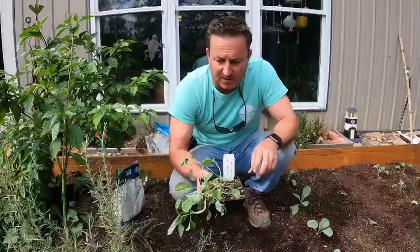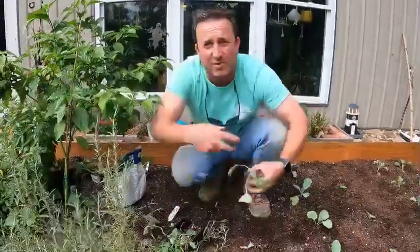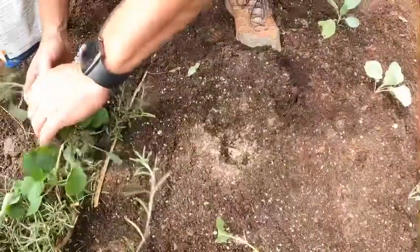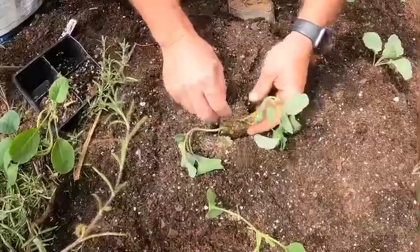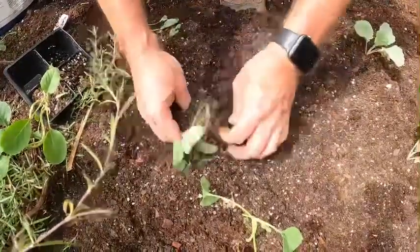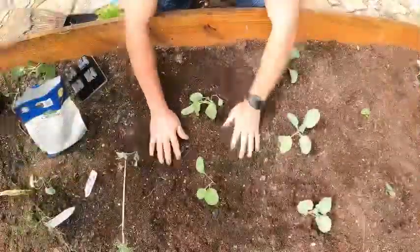The sun's coming out at just the right time so these guys are going to get a right start with the Espoma products. We're going to water them in good and let mother nature and sunlight do the rest. Next on the list is another one of my favorites — cauliflower. It's gotten a little large in the cell pack so it's falling over a little. We'll do the same as the broccoli and move some soil around it to support it. This one's got four plants in it, so I'm going to cull the smaller two and leave the single strongest stalk.